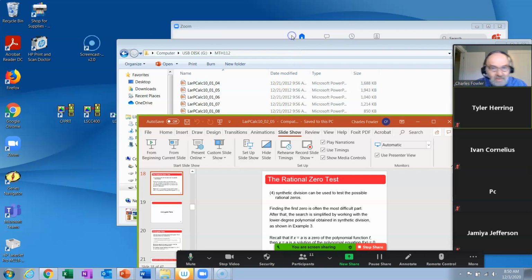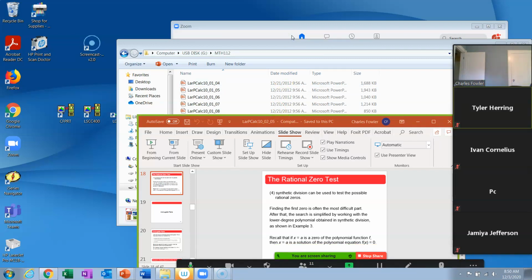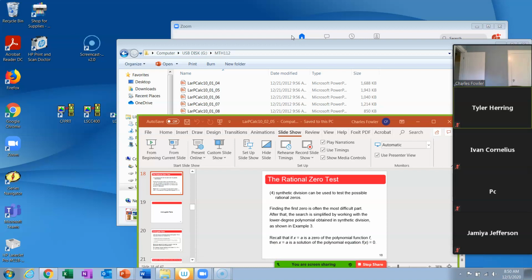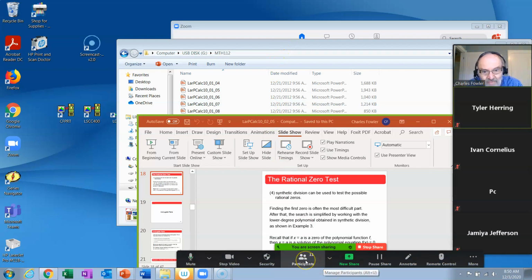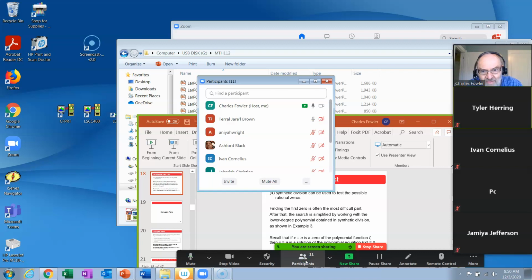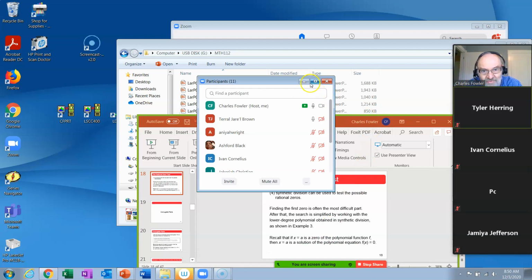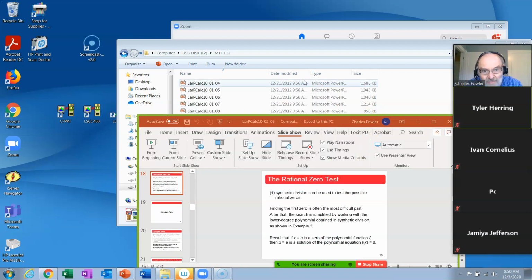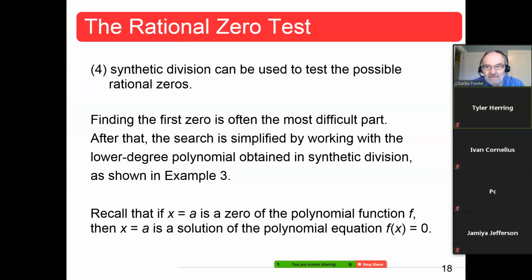Here's Terrell. Let me get Terrell here. Okay, the number 1 group has merged with the number 2 group, so now they're up to 7, leaving the other 2 groups at 2 and 2. So that will be 11 students here so far. Hope more will be coming. Terrell made it in, but we lost somebody because we've still got only 10 students here. So hopefully that person will be back. So let's go back to the current slide here. Okay.